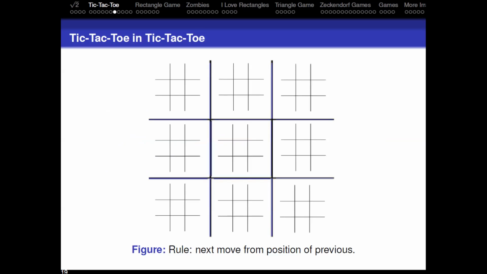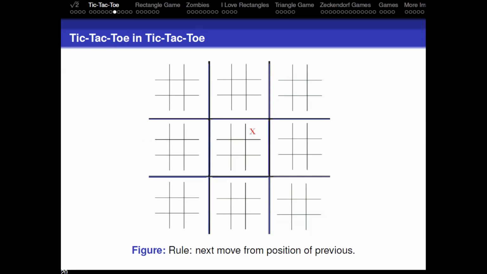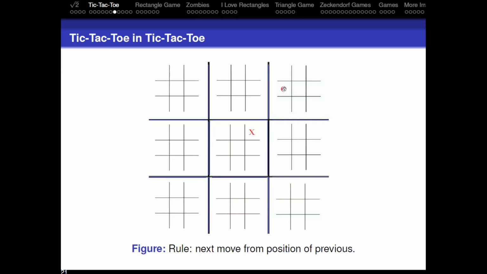So the first one is called tic-tac-toe and tic-tac-toe. I think it might sometimes be called super tic-tac-toe. Have you ever seen this game? No. Okay. So the way it works is the following. Let's say you start off on your turn and you go over here in the upper right spot in the middle board, okay? Because you went in the upper right, that means I have to go in one of the squares in the upper right board. Let's say I choose to go here. Now that means you have to go somewhere in the center middle.